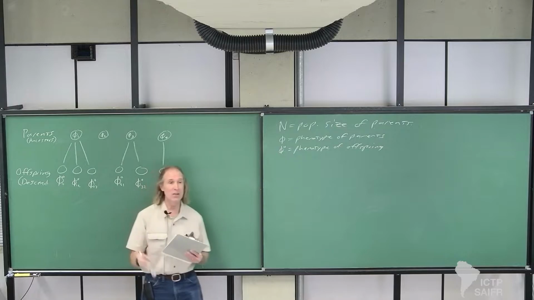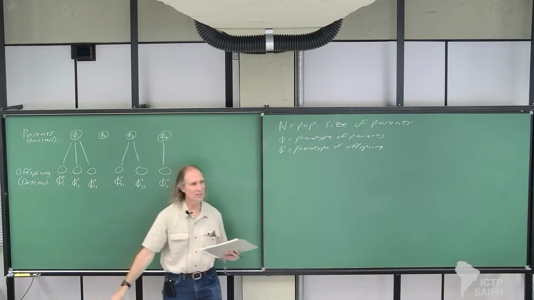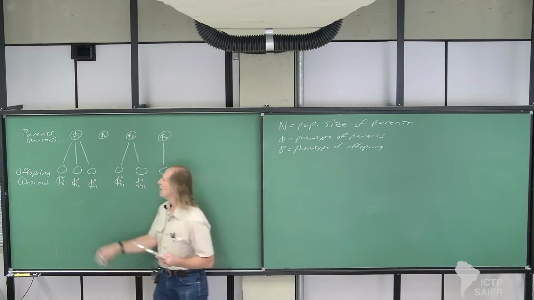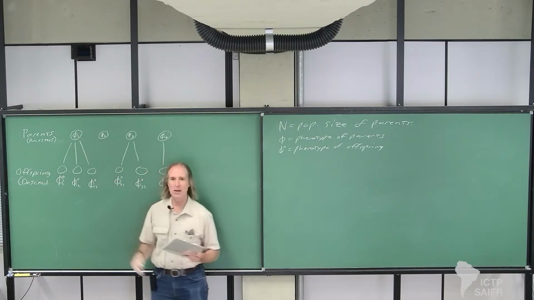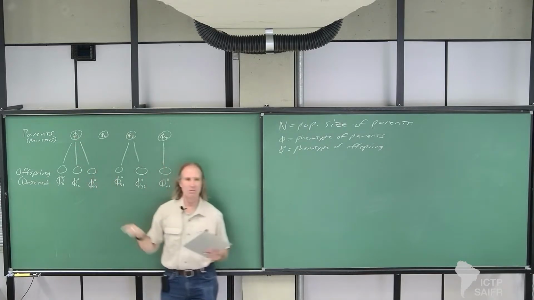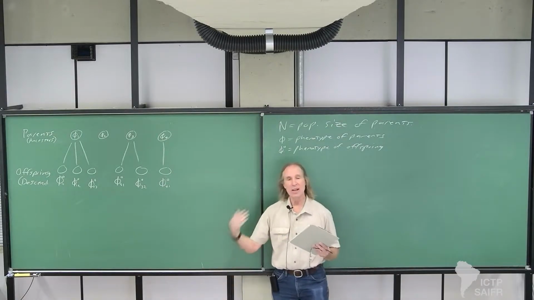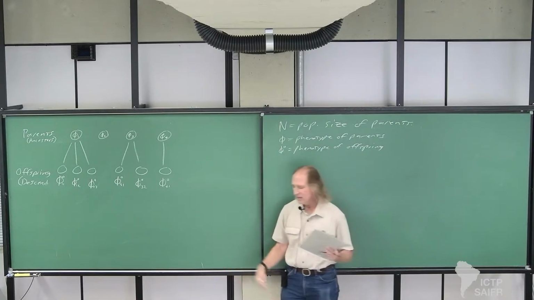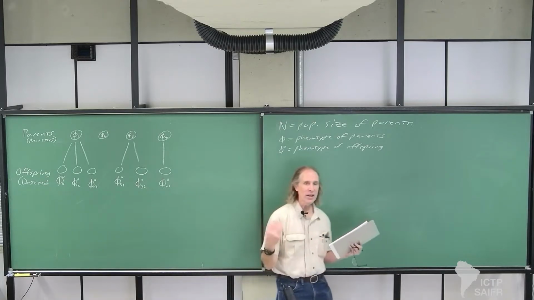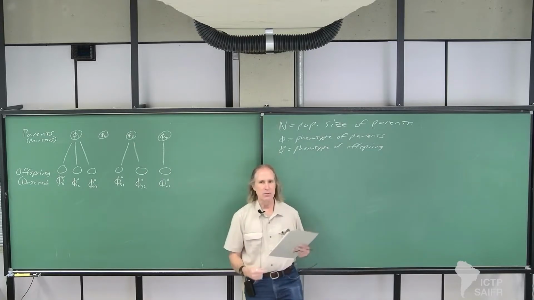By the way, and I'll mention this again as we go on, you can count an individual as one of their own offspring, right? So you might look at this and say, wait a minute, this is non-overlapping generations, right? These individuals gave rise to these and disappeared. Nope, mathematically, this could be that individual. They just survived that long, right? So your descendants include your offspring. It includes you if you survive longer. If you are an organism that's capable of asexual reproduction by cloning, it includes all the clones that you produce. Basically, all the descendants of you at some time in the future.